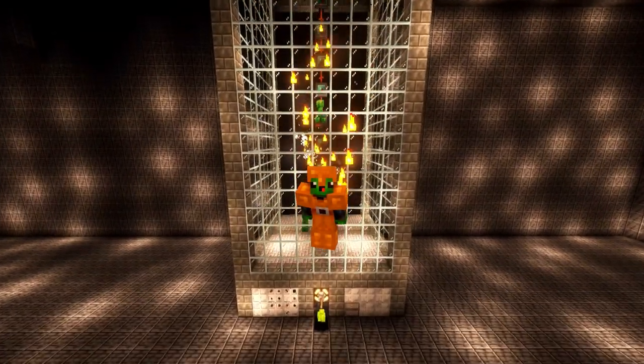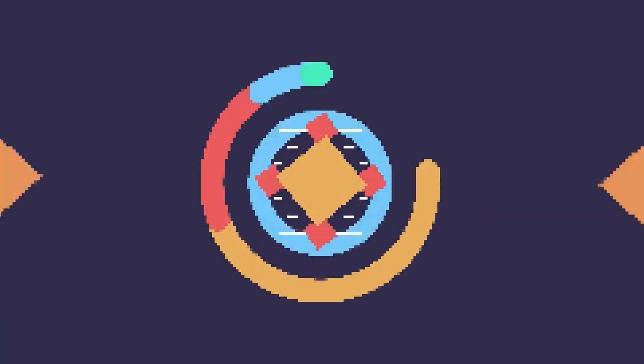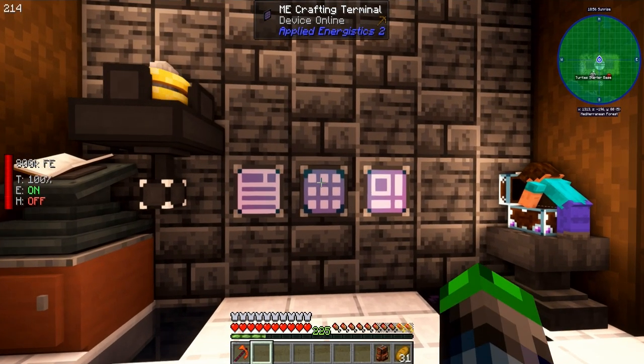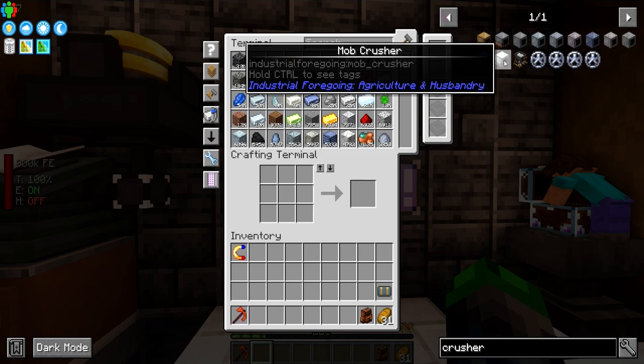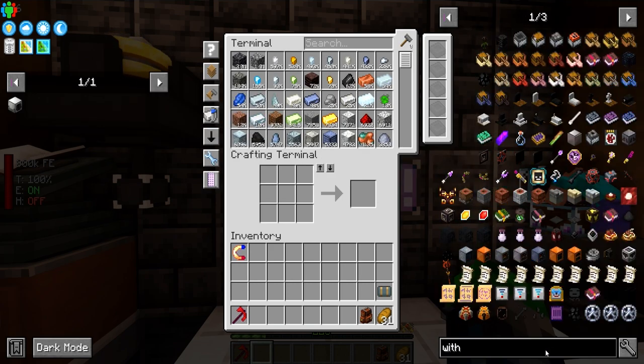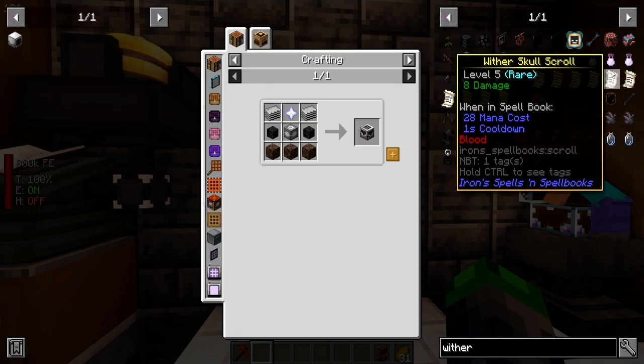Today we're improving the mob farm. Alrighty, so the mob crusher is in here. I completely missed that Industrial Foregoing made it into the pack. I don't know where I missed it, but I did, which means we also have this thing called a wither builder that we are going to be creating.